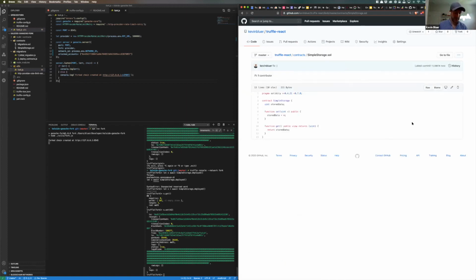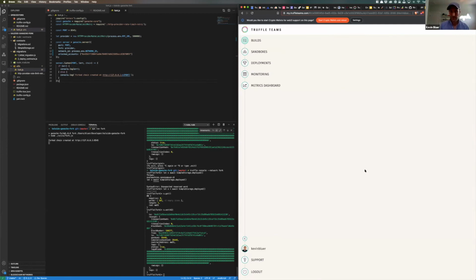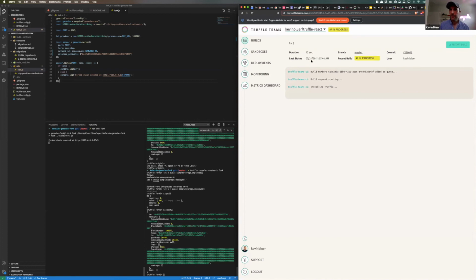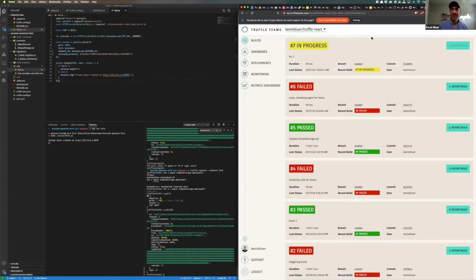So as with any CI service, upon commit the webhook is sent to Teams, and we can see that the build is in progress and the execution of the tests is in progress. If you click into it, you can see all the output from that. It's going to take a moment because it has to spin up an environment, build the contracts, run the tests, and so on. But as you'll see in a moment, that will fix itself. Well, not fix itself because I fixed it, but it should now be showing all the tests have passed, which is awesome. So that's the CI. And again, I'm just going to jump through these quickly.